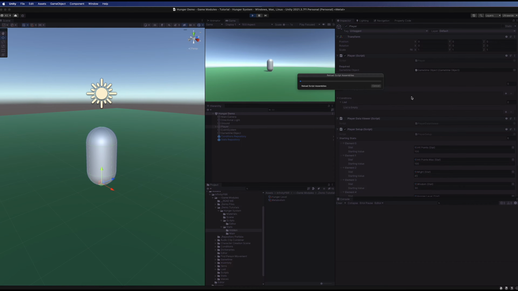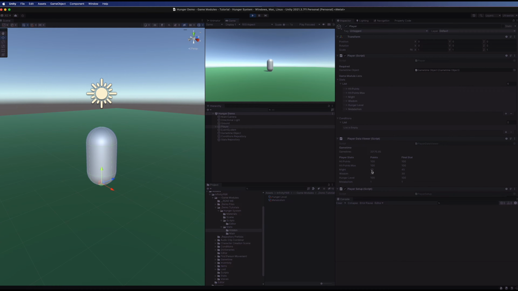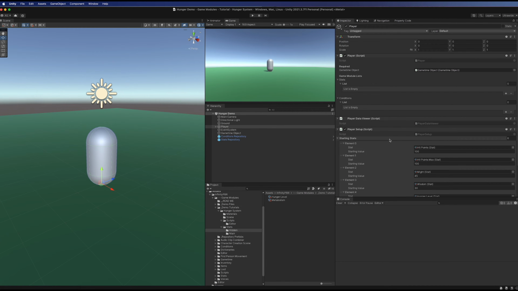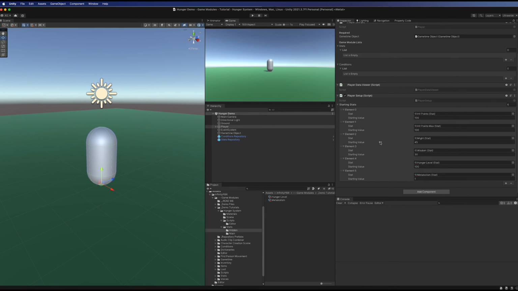Now we'll press play again. Now we have our stats there, and these stats have the correct point value of 45 and 30 for might and wisdom. So this is the third method, and this is a great method for when you want to control the exact value of points, and it might be different for every single stats object, or add new logic, like if you want to have a min and max and randomize between the two, or who knows what other logic you'd like to do for your game.